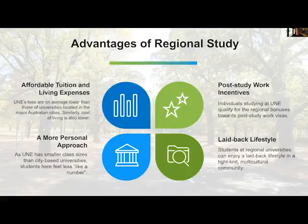There's a more personal approach you get. Students at our university, and I know because I studied at this university, you'll find that the lecturers know your name. You will see the lecturers around, they're always approachable, and it adds that little extra element of personalization. A lecturer might know something about you that makes you feel less like a number, and that's a little cliche, but it's also very true. All my lecturers knew my name, for instance, and that's something I wouldn't substitute for anything.